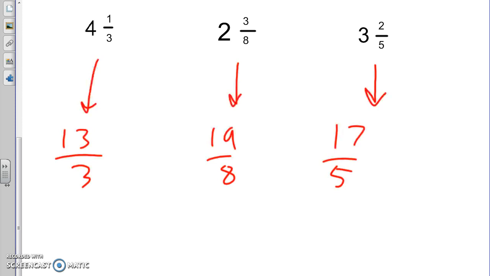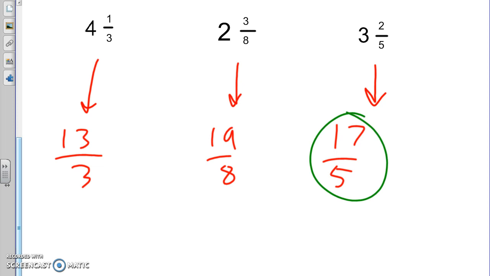All right, you can see your answers up there on the board. Hopefully you got those answers. I will do one of them for you right now to see if you guys solved the problem the same way I did. All right, I'll take our number right here. Okay, I'll do this one. Why not? 17 fifths.